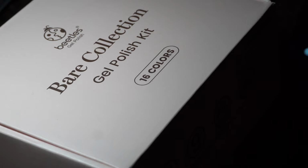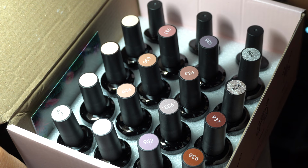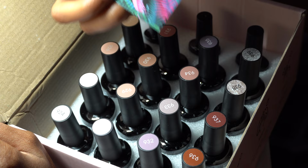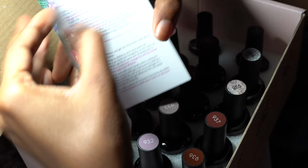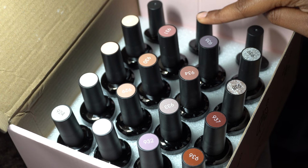Once you open the box, you have all the colors in here. And of course, you have this application guide right here, and it tells you how to apply the gel nail polish and everything. Basically you have the 16 colors, and then over here you have the base coat, the top coat, and the matte top coat.